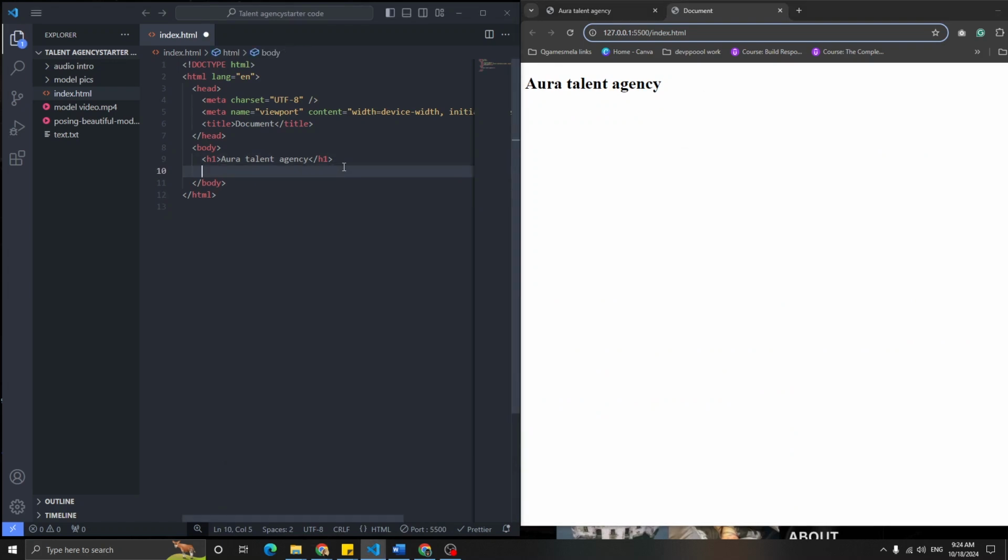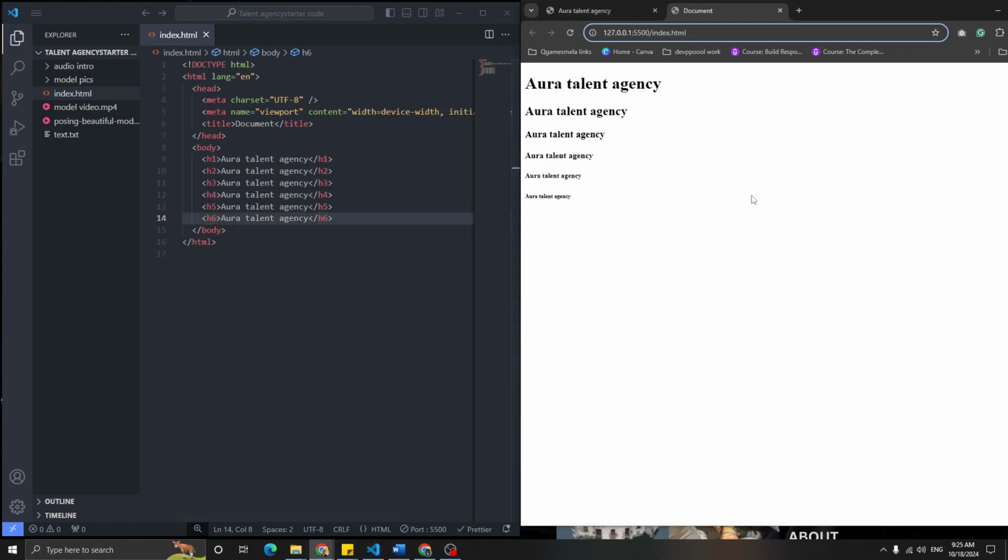Now the next thing which I'm going to do is I'm just basically going to copy all the headings. I'll show you why I'm doing this, all right? Instead of the H1, I'm going to write H2 out here. On the third one, I'm just going to write H3, and fourth one, H4, H5, and H6. So basically there are 6 types of headings. And once I click on my web page, there we go. We see the different types of headings and their sizes.